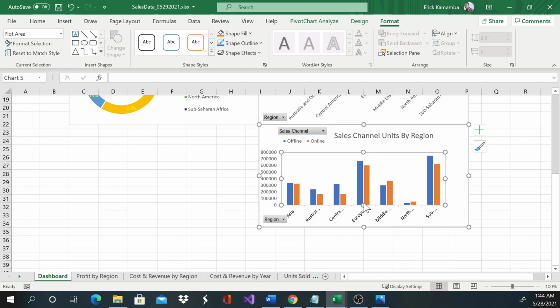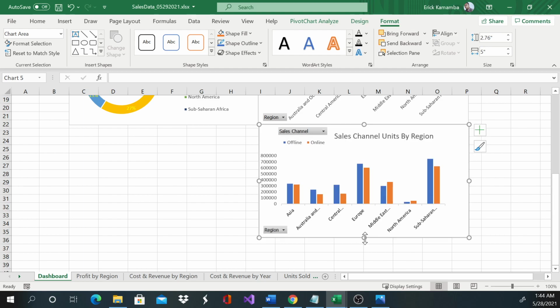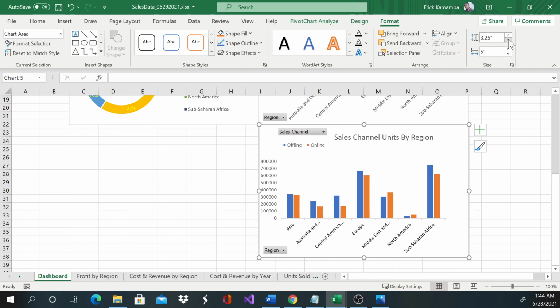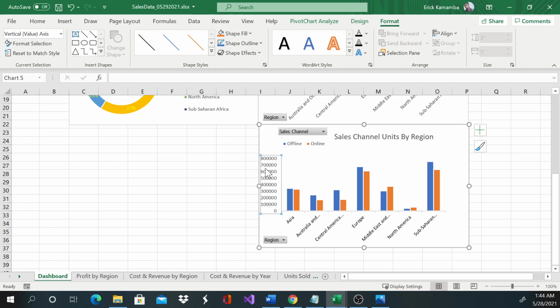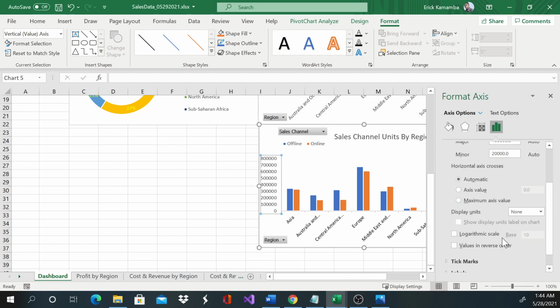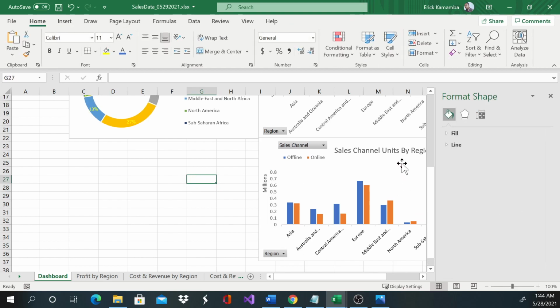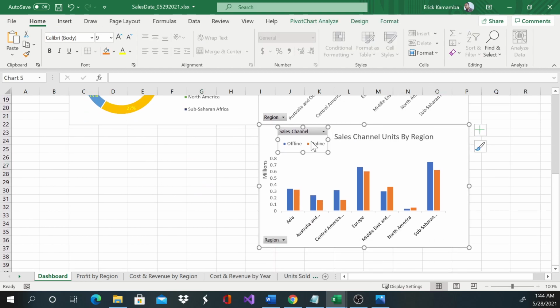Maybe smaller. Maybe this I'll do 3. You can see enough. And this data, I'll go right click and format. And since we know the units, data units, we're gonna say million. Okay, and then let me see, I'm gonna close this. That's fine.